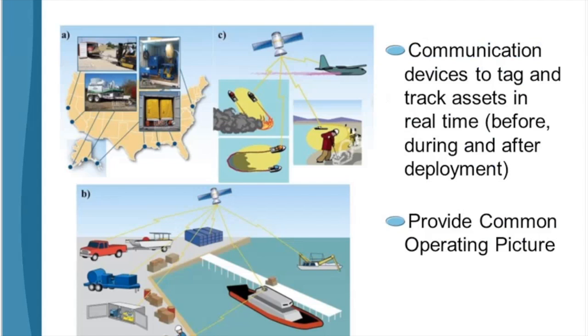to be able to track the location of ice movement or oil on ice, and also just your assets, not just in the Arctic but anywhere else, finding a way to track the location of assets so you have a good common operating picture. So BSEE got with URS Corporation, and together with Midstream Technology, Vigeo Systems, and the College of William and Mary, they came up with this grid tag system that's really a network of tags that can coordinate with the ground base through the satellite systems, and they tested it up at ICEX. So next slide, please.